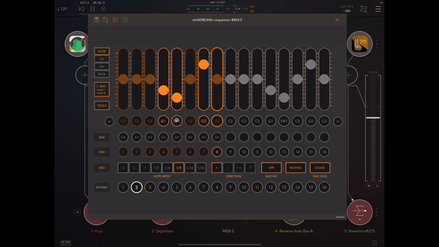That's different from if I deactivate this. If I deactivate this, this is still an 8-step sequence. This is just a rest note. It's not a played note. But if I use this, it's just skipping these completely. This is now a 6-step sequence.